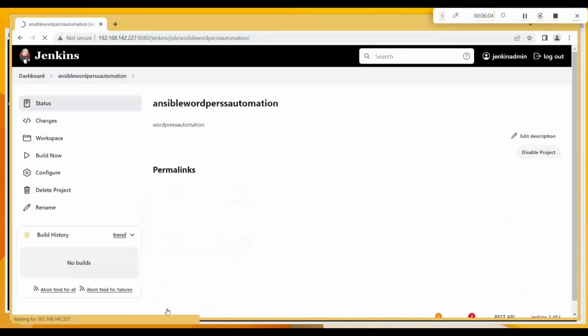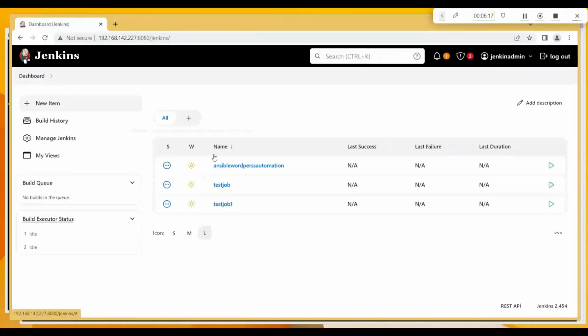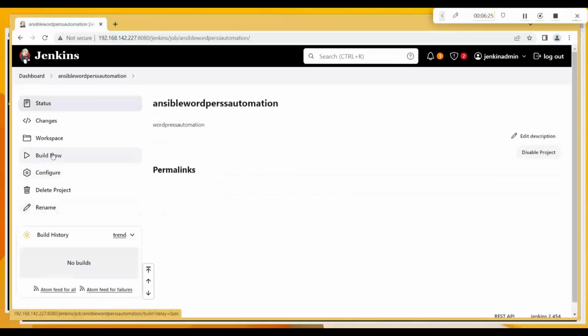Now we can execute the Jenkins job. We have executed the Jenkins job. Now we can check the status in the build history.